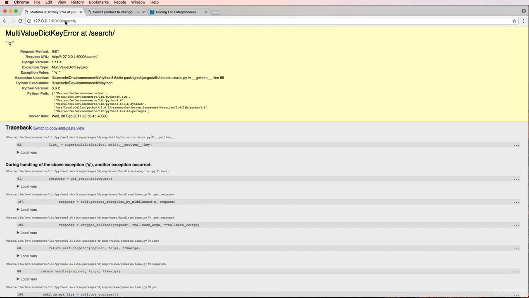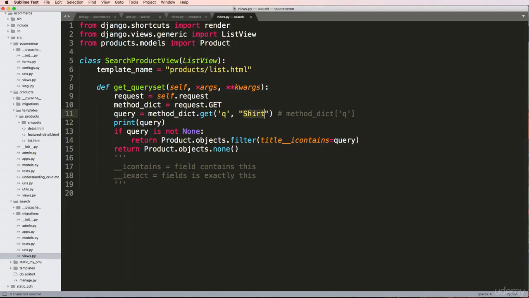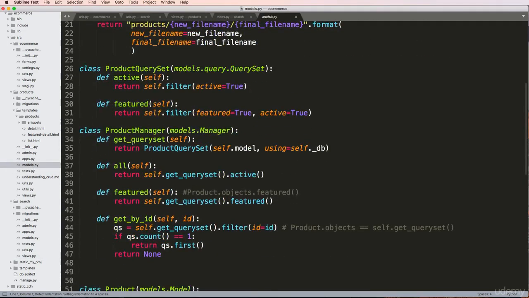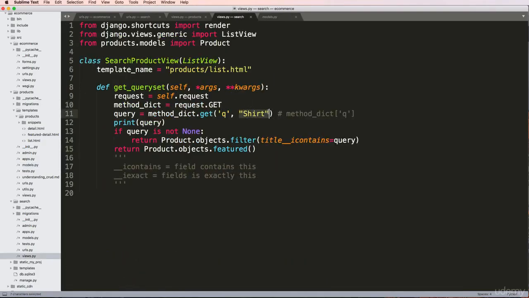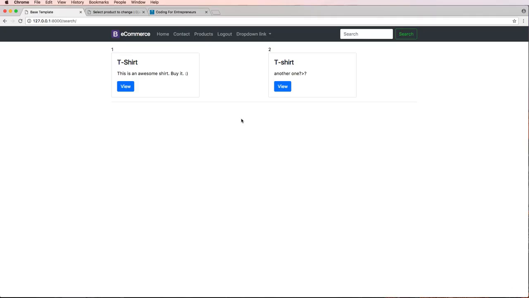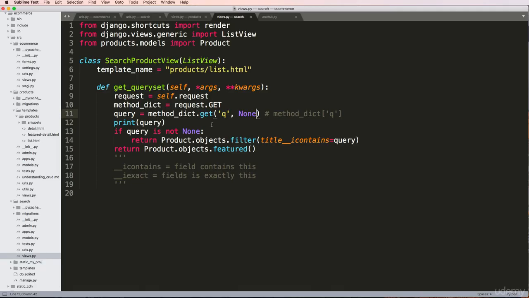So it's not there. I refresh, and what do you know? It shows search for shirt. This gives you an opportunity to do something like featured, or have another sort of thing that's actually showing up here. I have it as None, but maybe I want it as featured, assuming that is one of my items here, and it is. So now I have it as featured instead of shirt. Let's go back into that search here and call this None as our default. We refresh, and hey, what do you know? Lorem ipsum is actually featured.